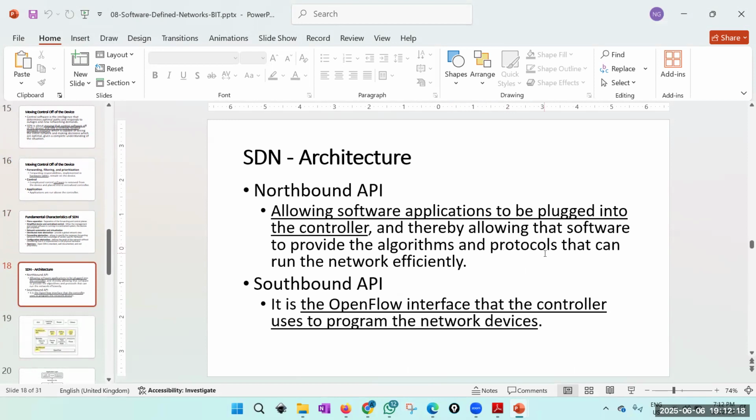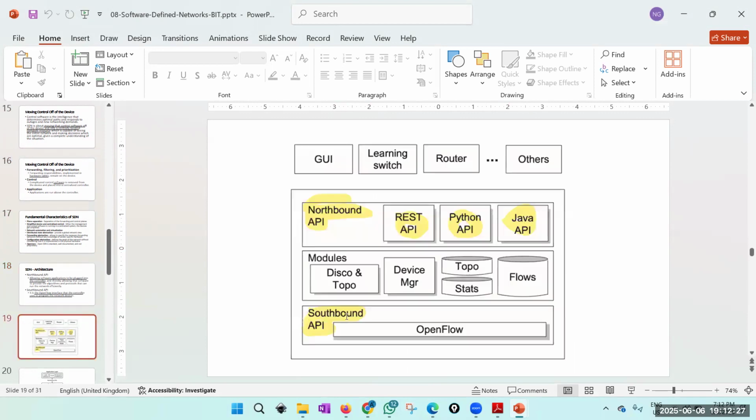So basically, software applications are plugged into the northbound API and southbound API. Your applications are pretty much bound to the northbound upper layer, and low level things are bound to the southbound. Applications, like different language modules, are bound more into the northbound. In between we have the modules. Low level software, high level applications. So should I go for northbound or southbound?